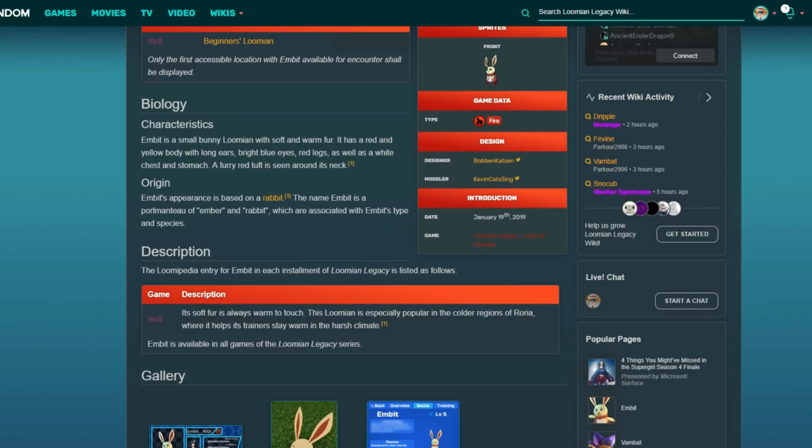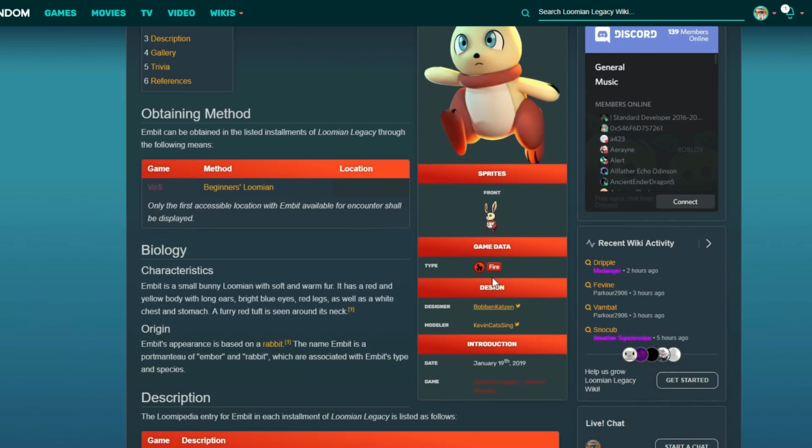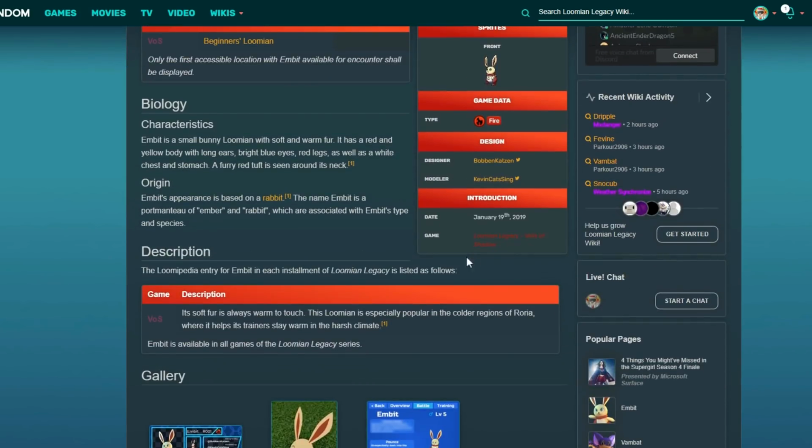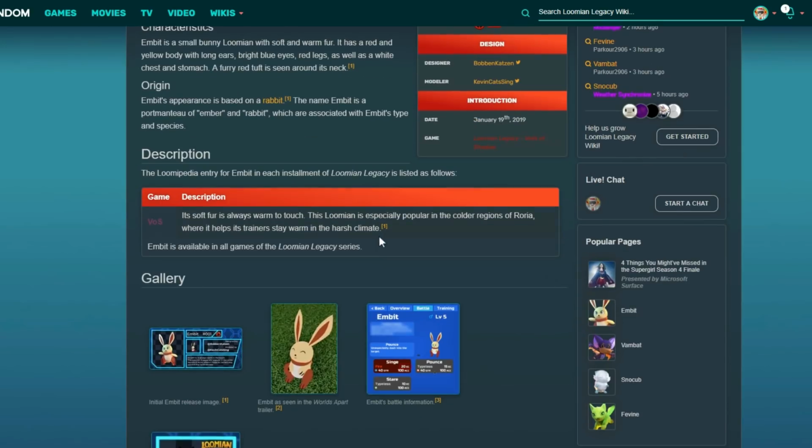Okay, back here to the Eaglet. This is the fire type. I think that I've usually had pretty good success with the fire type, but it is another one that's fairly common. I'm thinking this one's going to be very common, don't you guys? I don't know. Maybe everyone's going to be running around with Eaglets or lots of other ones. I'm not sure. It says over here, though, in the description, a little information about it. Its soft fur is always warm to the touch, and it's especially popular in the colder regions of Roria, where it helps its trainer stay warm in the harsh climate.